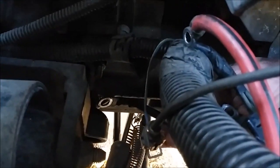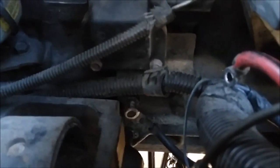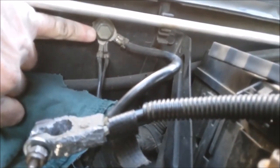They're kind of dirty so I'm going to clean those up. There's one more that goes on the stud — a heavy cable — so there are a total of three ring terminals on that stud. I've got a little wire brush and some emery cloth to clean the stud off and clean those ring terminals, make sure they're nice and clean. Then there are some more grounds over here by where the battery was — I'll take those off and clean those too.